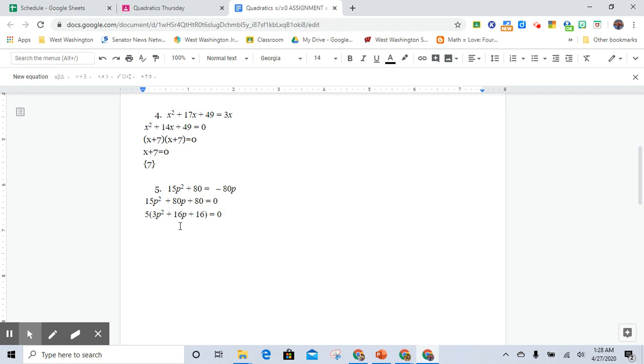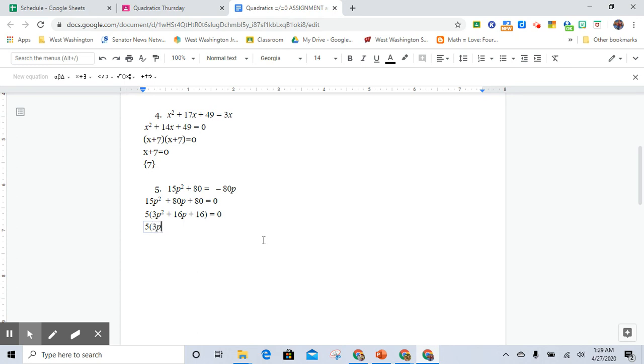The roots are still the same, the solutions are still the same, and that's what we're looking at right now, but it is a bad practice to just willy-nilly drop the 5. And so that 5 is going to stay with us. And I need to have this in equation form because of the squares. All right, so two numbers that multiply to be 3 times 16 is 48, and add up to be 16, that is 12 and 4.